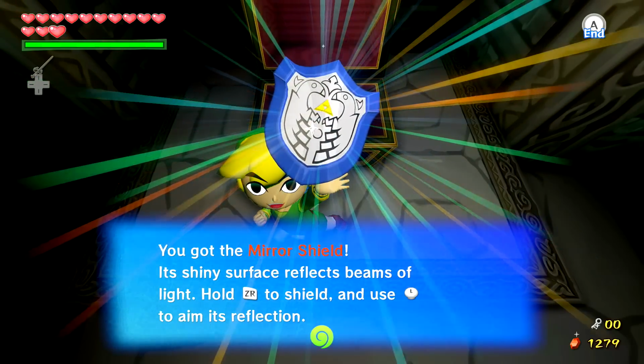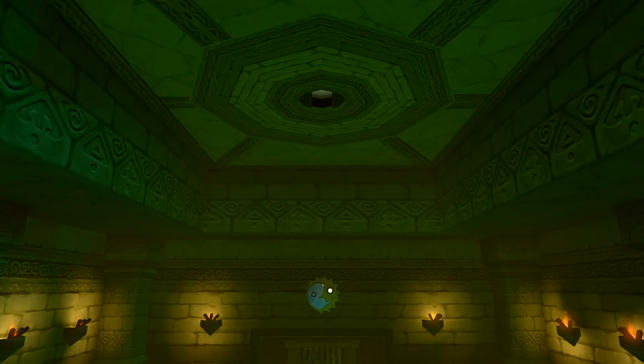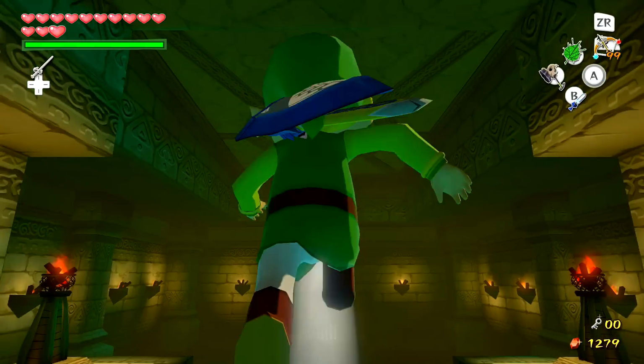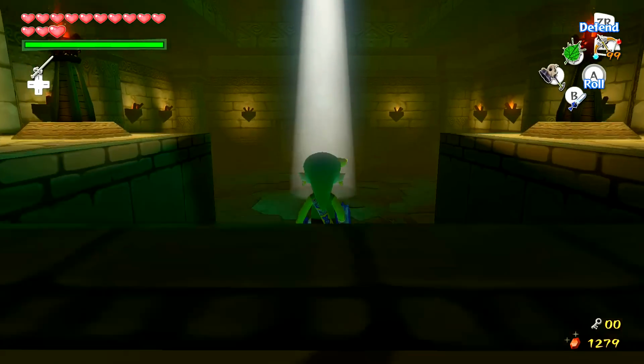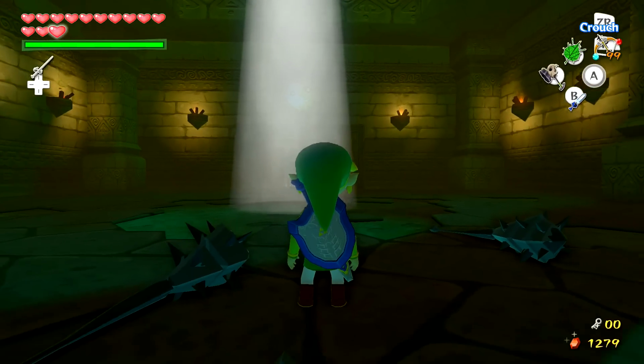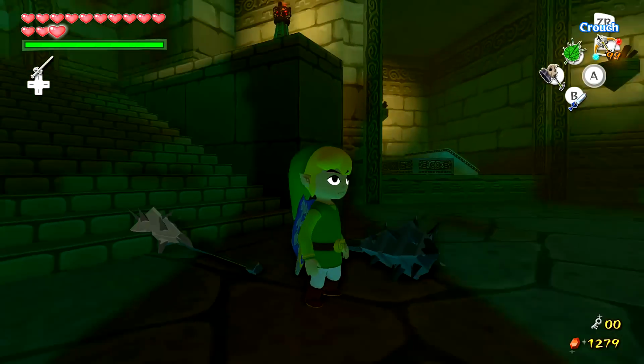Yes, one of my favorite items in the game because, well, it acts like Medli's harp. You can reflect light with it, and it just looks so much more badass. It actually fits the Master Sword because, look, it's like blue. People call it the Master Shield because of how identical it is to the Master Sword.